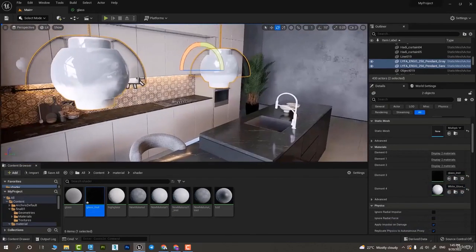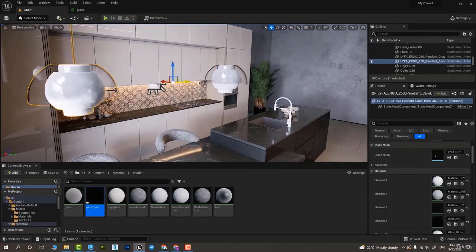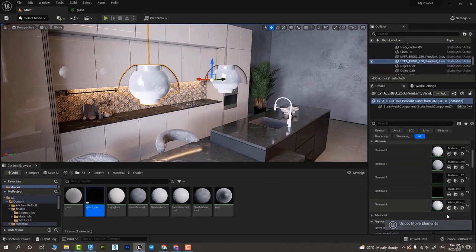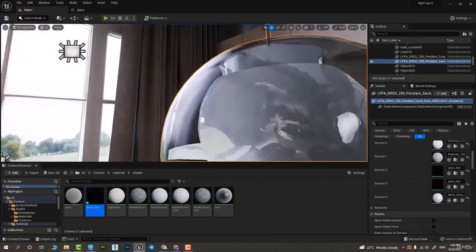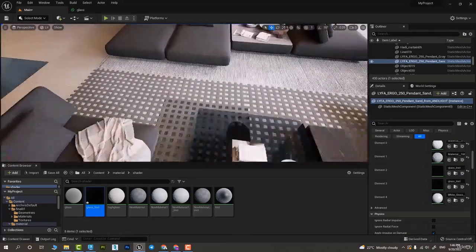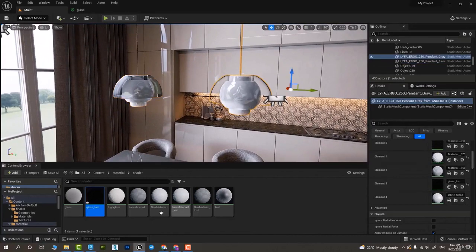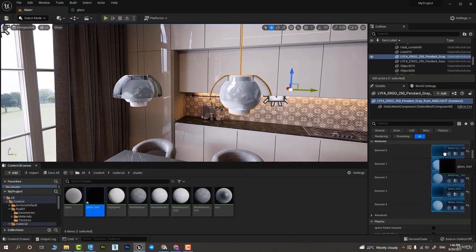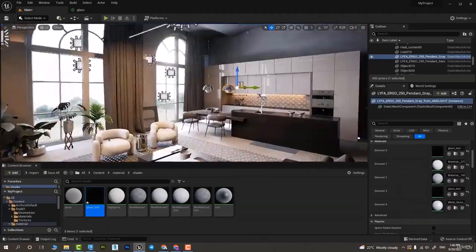Okay, let's try these. Not working. Let me just select them again. Okay, so the hanging lights, let me just try these materials. I'm going to drag the instance onto them. Okay, there. So you can see that we just put the glass material that we made on these hanging lights, but it doesn't look that good, to be honest. So it doesn't suit these hanging lights, and we need to make some changes to them. Let me just drag it into the right one as well. Okay, there. So they don't look that good, and we have to make some changes for them to look good.